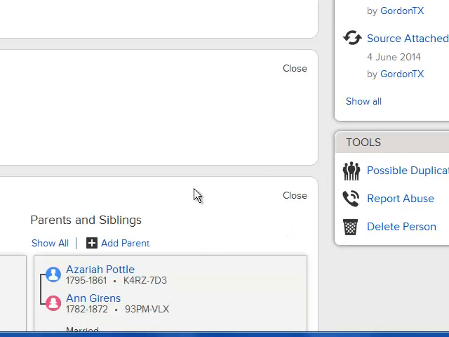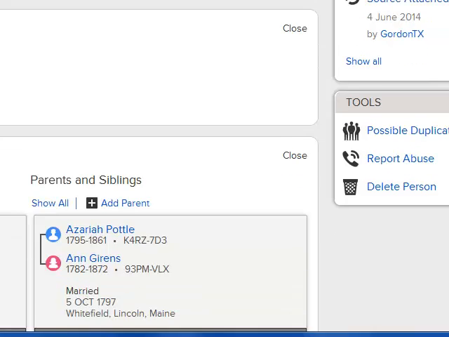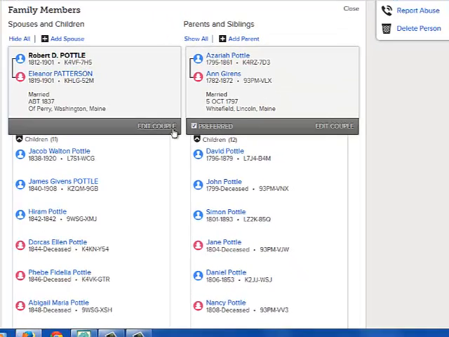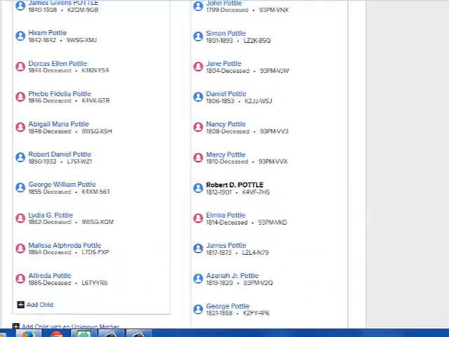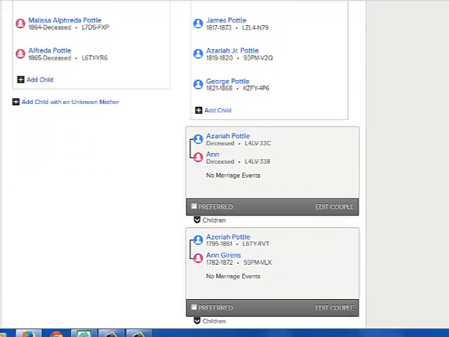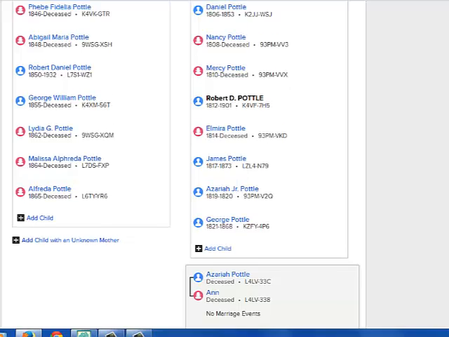Okay, now the important thing I want to look at here is the family members information. As you can see, this is Roger and his wife Eleanor and all of his children, and his father Azaria and all of his children, which are the brothers and sisters to Robert. What you will notice here, as we pan down through this, is that all of a sudden there's two parents. Wait, no, there's three. Okay, this is the kind of thing that we need to fix.